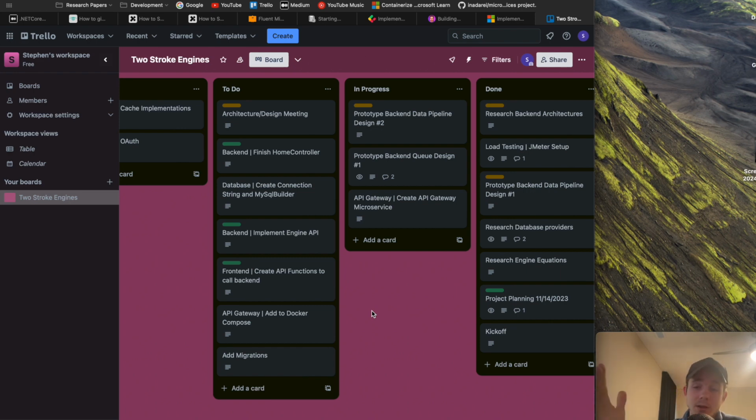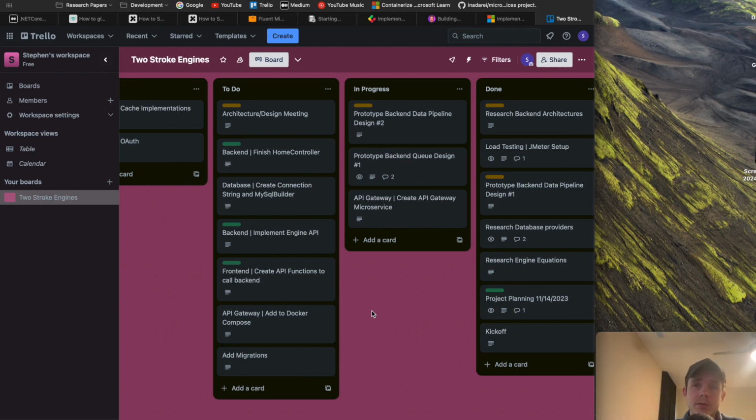Everything is just registered to consume these messages, and it works really well. But we have a lot of work to get there. We're assembling the framework, which I'm really excited about. We have now a lot of moving pieces in place, and it's coming together. Obviously, engine simulation is going to be a massive amount of work, and I recognize that. That is a large chunk of work, but I'm trying to get all the system design stuff in place before I get too far with the engine simulation.